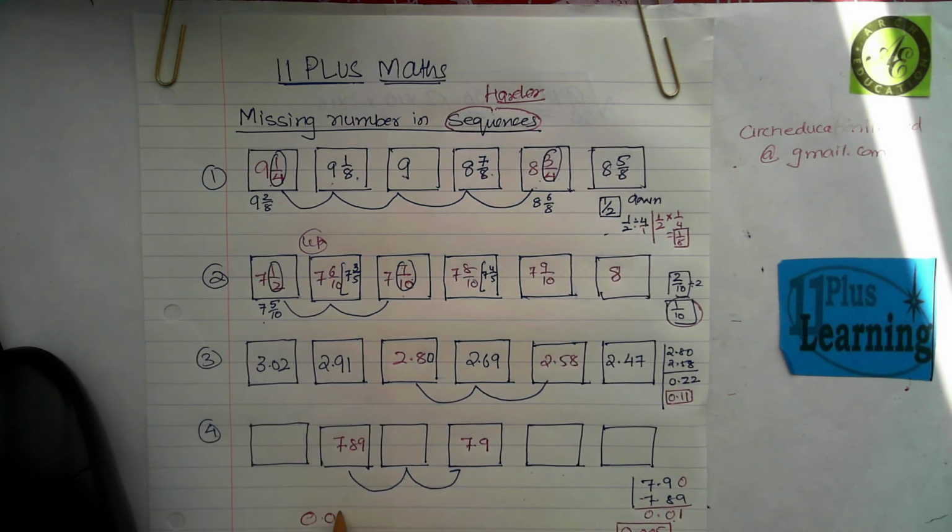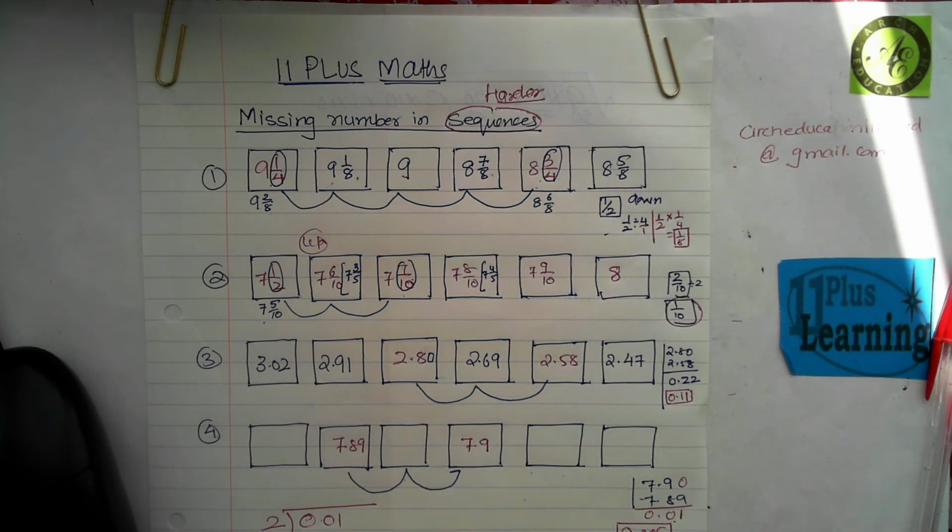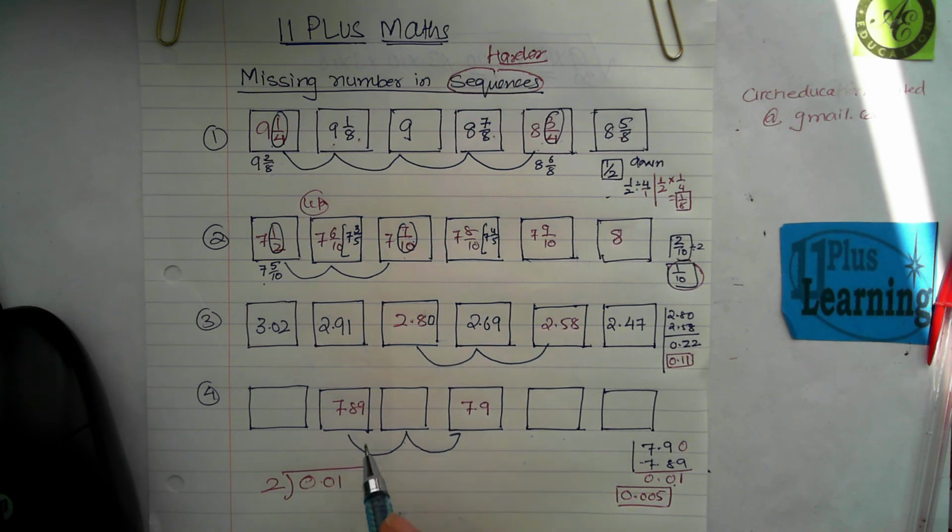Ladies and gentlemen, you got to understand this very well. Let me just do that again for you. 0.01 divided by 2. Okay, how many times 2 goes into 0? Okay, 0, decimal 0. How many times 2 goes into 1? 0 again. And once you put the decimal there, put a 0, that's how many times 2 goes into 10, this is 5. So 0.005, and it is going up in 0.005.